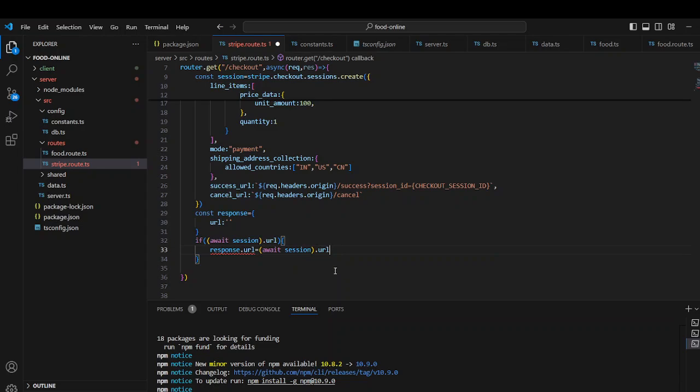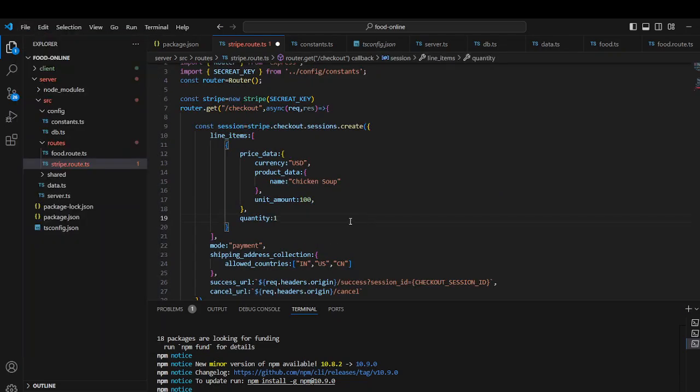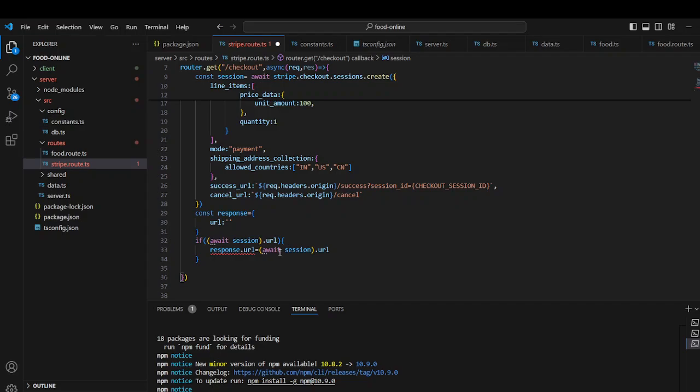Let's add await here. We forgot to add await here. So now it will give the URL to the client side, where we can navigate to either complete or cancel this payment.